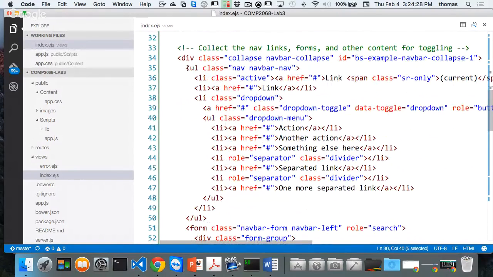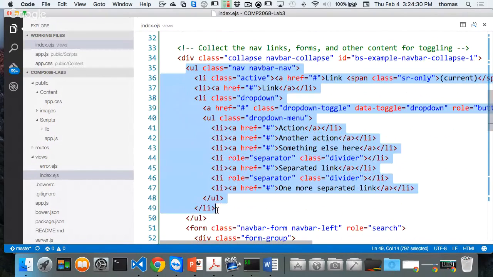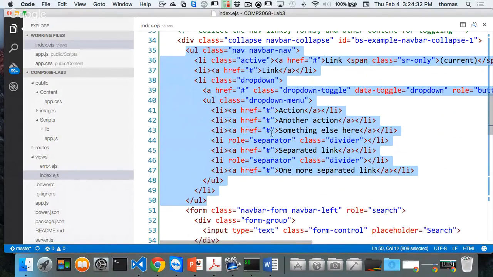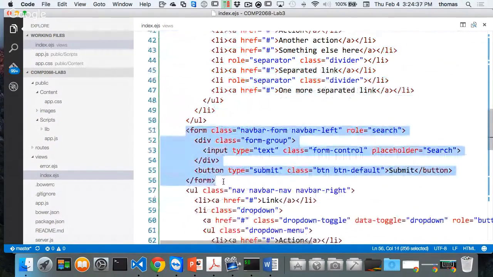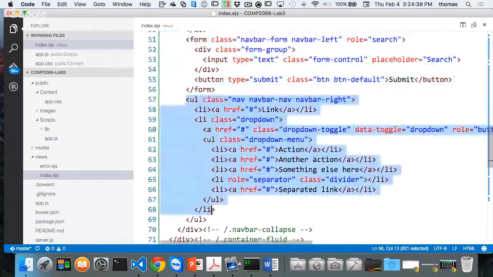So this piece, this UL, there's two unordered lists. This one, there's a form, which I don't need for sure, and there's this one down here. This one, the second one, notice that it says navbar-right. Navbar-right pushes my content to the right, so all the links on the right side of my nav bar, that's what this does, and that's what I want to keep. But I want to kill all the rest of it.